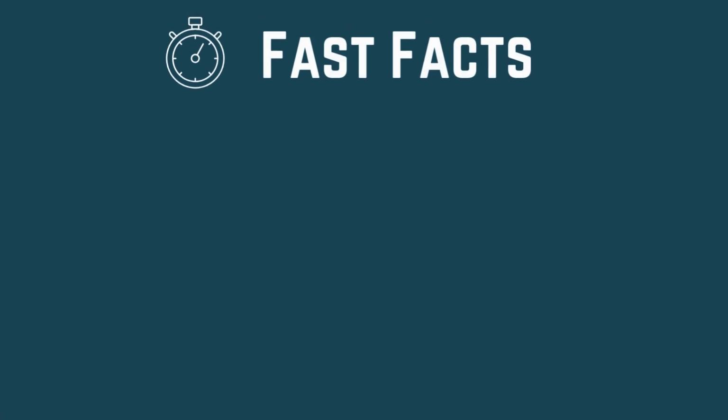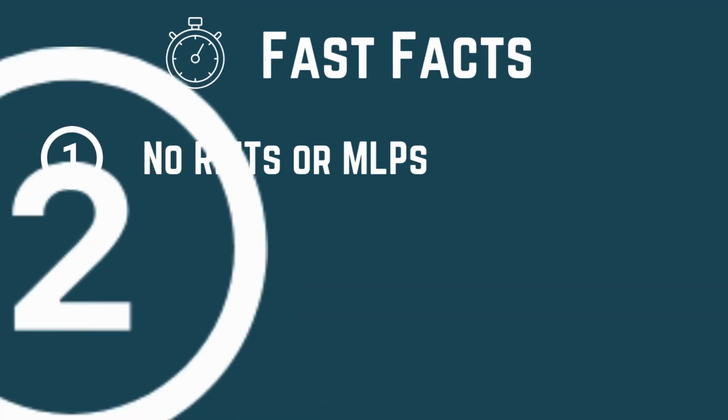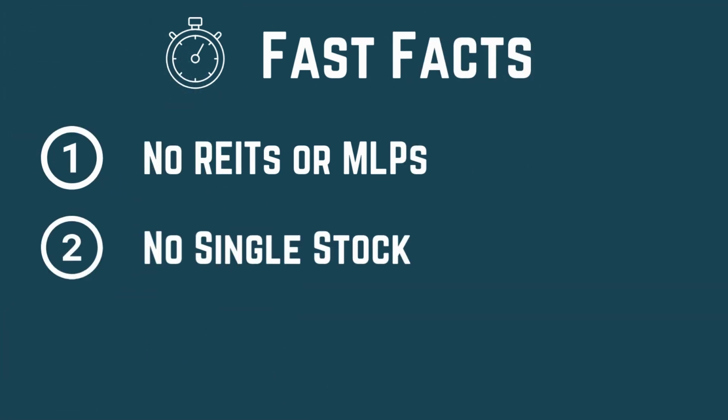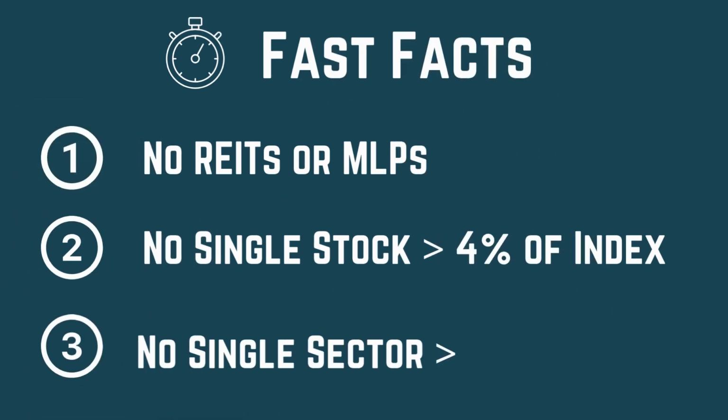Some fast facts for you. Number 1, SCHD will never include real estate investment trusts or master limited partnerships. Number 2, no single stock can represent more than 4% of the index. Number 3, no single sector can represent more than 25% of the index, and this is measured at the time of index construction, reconstitution, which is where we are now, and any rebalance.